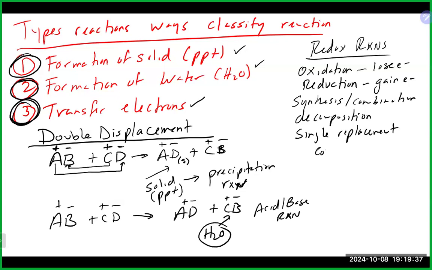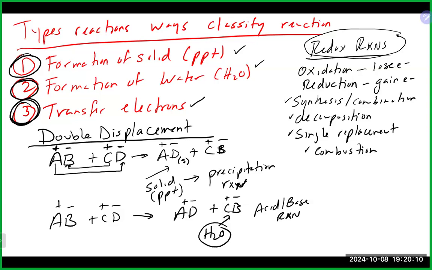And you have your combustion reactions. So each of these more specific ways to classify a reaction, all are still having electrons being transferred, and they all fall under the redox reactions. So you could really think of all types of classification of reactions as basically falling under one of these two umbrellas. Either it's going to be a double displacement reaction, or you've got a redox reaction happening where electrons are being transferred. Any questions on that there?